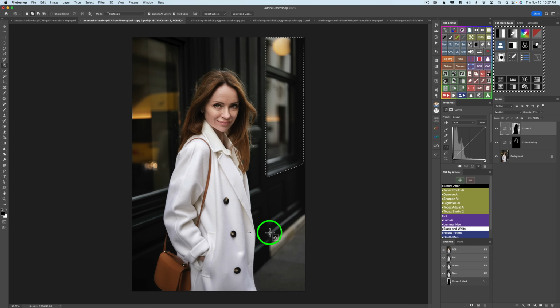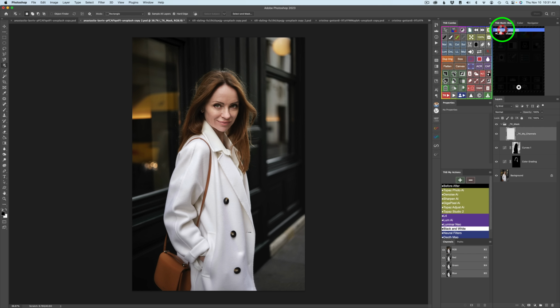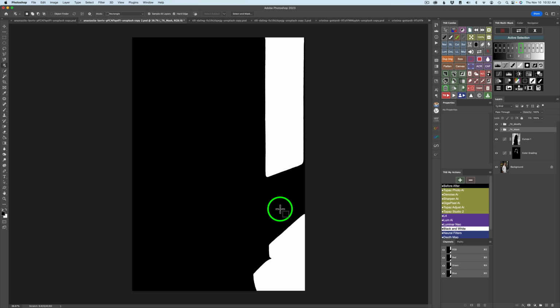So I'm going to hold my shift key down, and let me drag right around this area like this, and let's see what it does. Well, yeah, it got most of it, and let me hold the shift key again, and let me drag right here. And now I've got that all selected. So there we go. Now I have two selections. And now the next step is to come up here and click on the My Channels button. Click on Active Selection, and there are my selections.